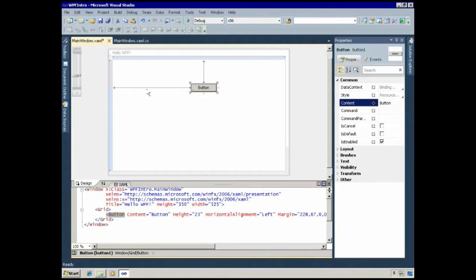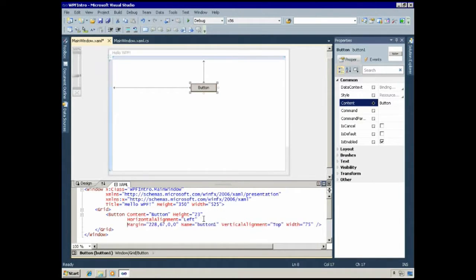It has a little arrow pointing to the left and to the top, and what we've set here is a number of attributes about that button control. I've reformatted the attributes. You can see what they look like. We have a content attribute which indicates the text within the button, and of course, I can change that right here if I like, and it changes in the layout and in the Properties window.